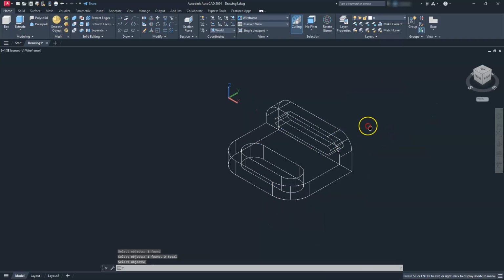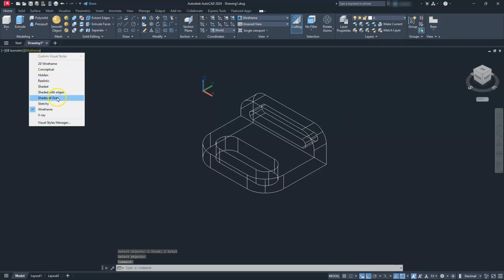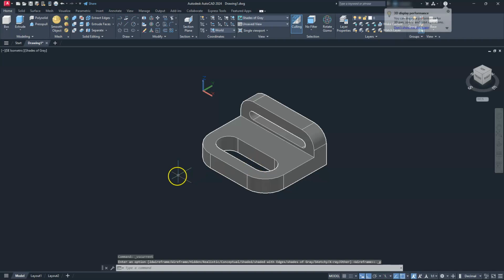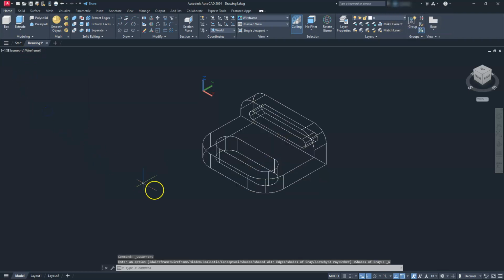Alright, so here's the 3D portion of that is done, right? If I take a look at this in shades of gray or something along that line, you're going to see that I do have that three-dimensional shape created. Alright, now I'm going to go ahead and add some more stuff here to it. So let me go ahead and change this back to wireframe. And I'm going to add those extra lines here because I don't have those.